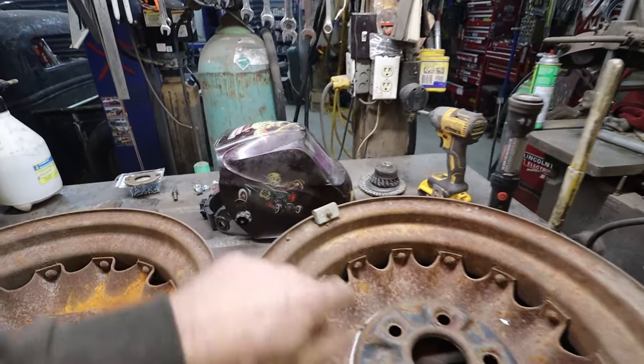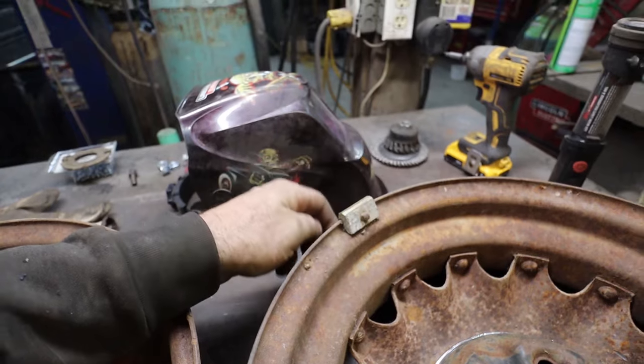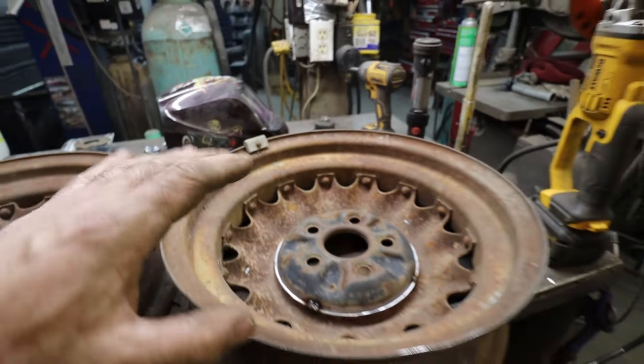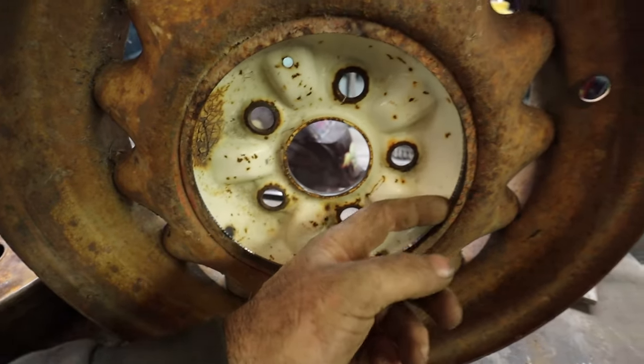Judging by the wheel having this funky old weight on it, how cool is that, eh? Old school. To figure out how to get that off, I guess it clamps under the lip. Kind of neat. Anyway, we have it tacked. It's the new center. I can get in. I should be able to weld it onto here.